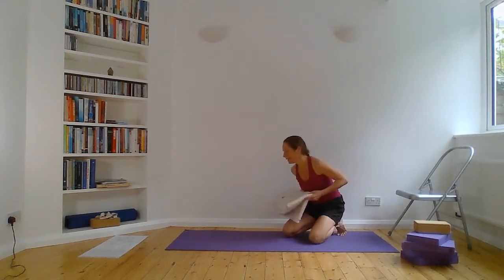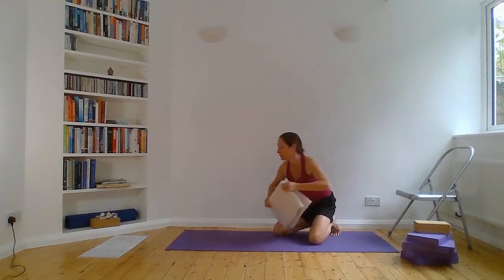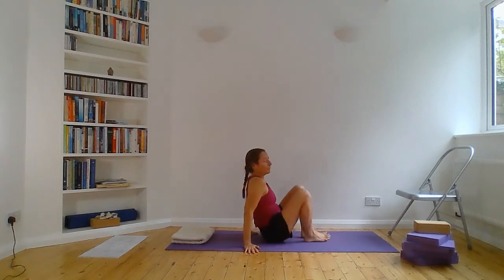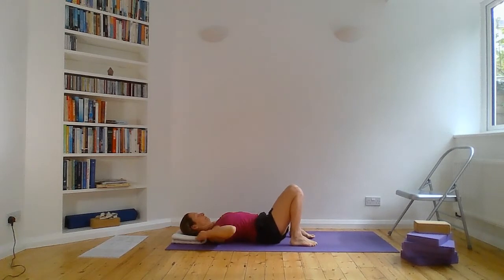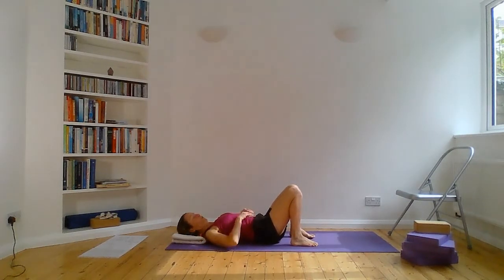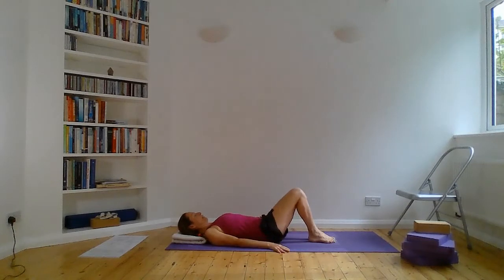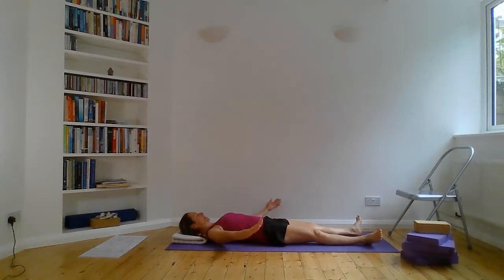Shavasana, have a blanket for your head. Always have the smooth side of the fold where your head is going to be. Turn off the lights if it's night time. Take off your glasses or your watch. And start with your knees bent. Check that your lower back is nice and long. And then slide your legs straight along the mat and roll them out. And then roll the arms out too.